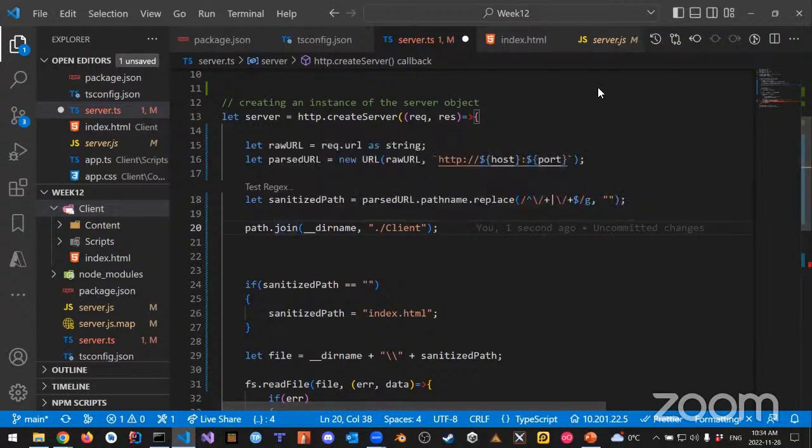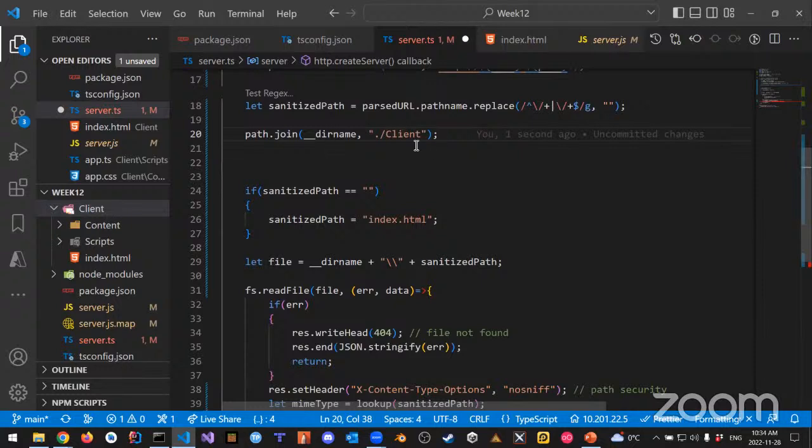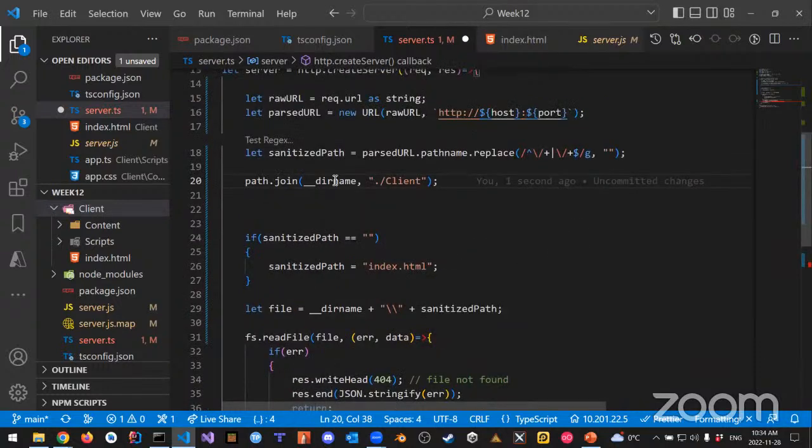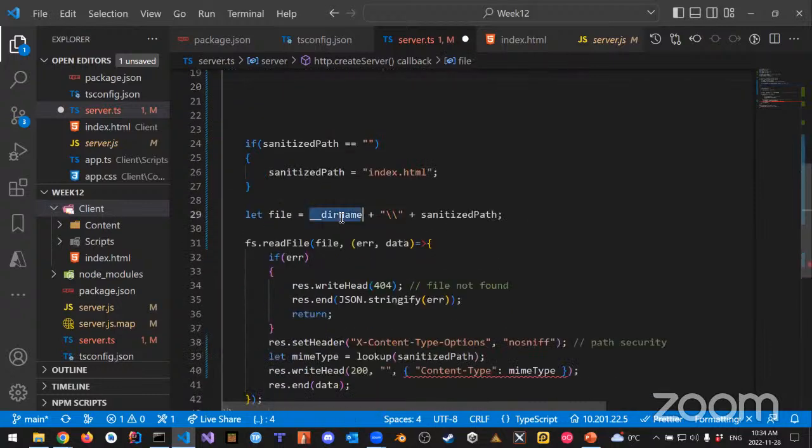So what this does is path join. It actually joins the path with the client, which is where I want everything to be, right? So I want to add the dir name with the path. That's the client now. And this path here, I want to put this part. I don't want to put it here. I want to replace it here. That's what I want. I want my file to path join here, like this.